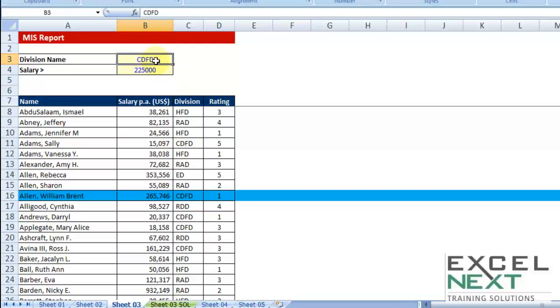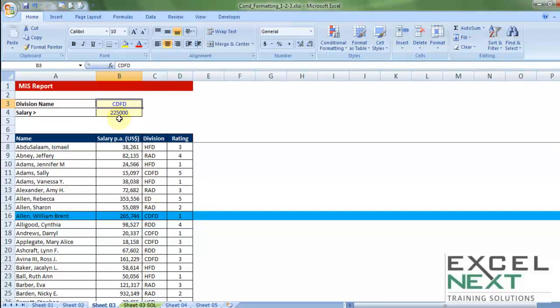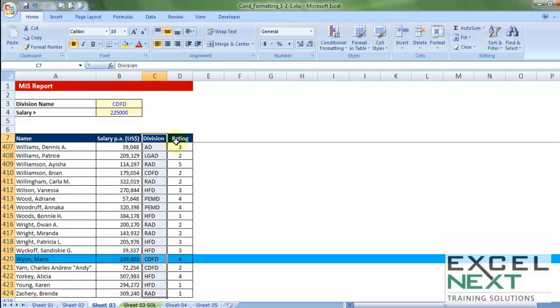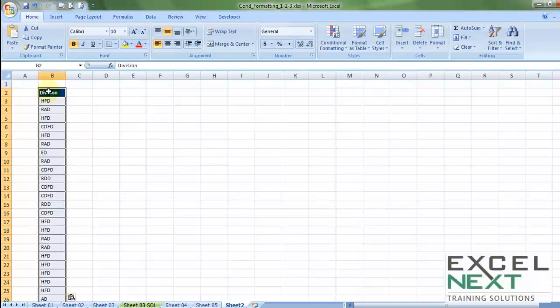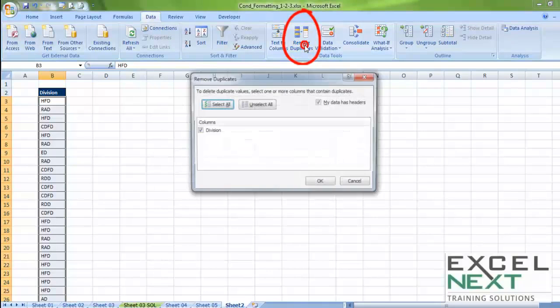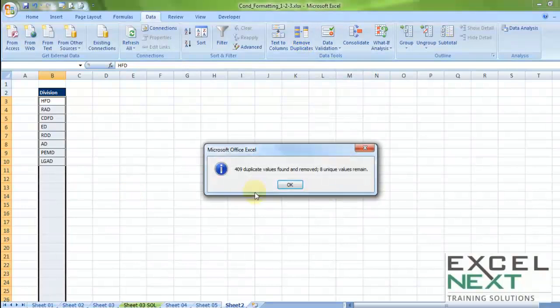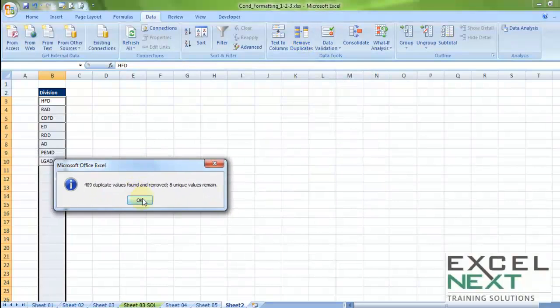And the best part is, just a quick recap from the earlier videos. If you want, you can prepare a drop-down validation list. So I will take clues from the earlier videos. That is, I will simply copy the list of all the division names which I have. I am going to go to another sheet, paste it there. Now I am going to go to data, remove duplicates. Okay. Now these are all techniques which I have already discussed in the previous video.